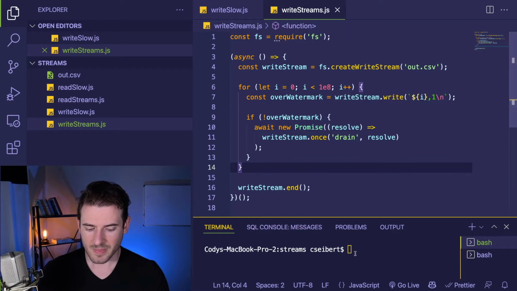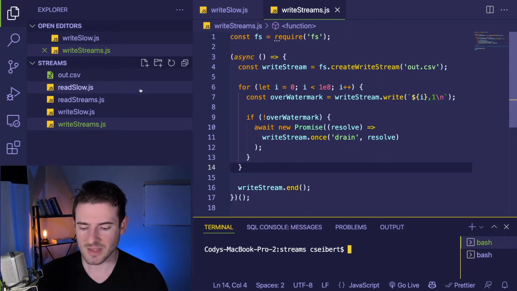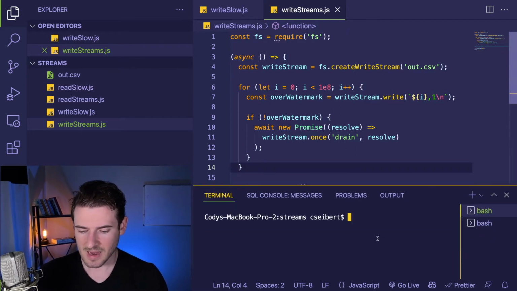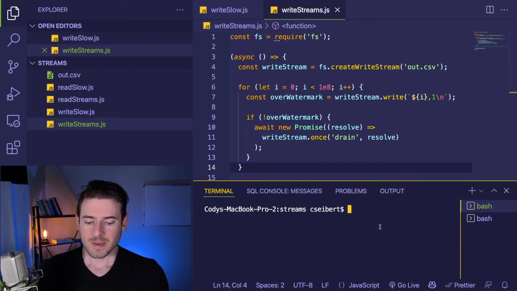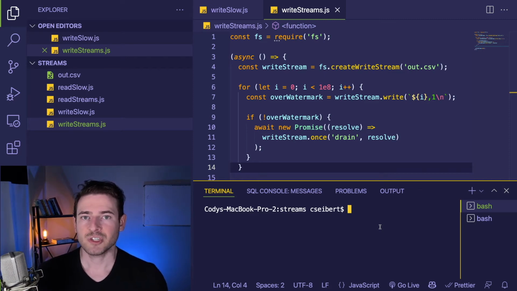So if I run this, it'll take a while, but it actually writes all that data out to out.csv, as I showed you earlier, which has about a gig worth of CSV data. So that's basically an overview. I know it's a really quick, bad overview of what a write stream is. Sometimes you want to use this in Node when you're dealing with large files, and I just wanted to give you that overview so you understand the purpose of it.